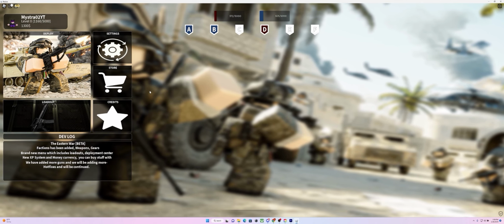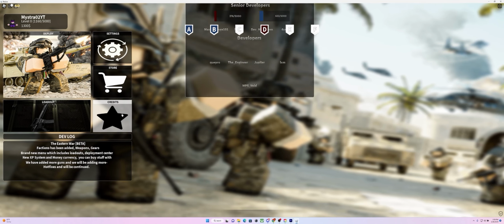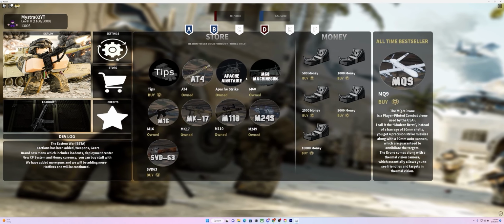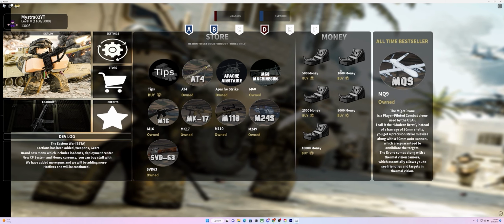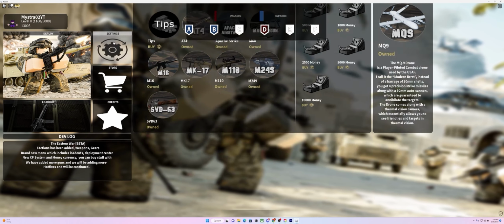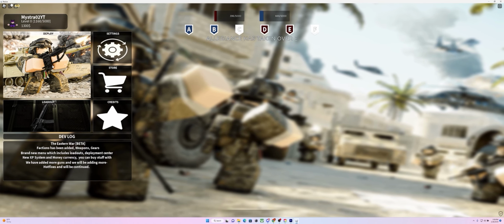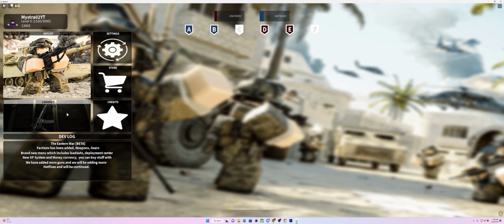So this is the menu. You get the deploy, settings, store, credits, and loadout, right? Credits gives the credits to the developer and the owners. The store shows the Game Pass stuff you can buy with Robux, and the in-game money. Now this is where the grinding comes in. I'll tell you more about that when I get to the loadout. Settings, you can just turn off your bloom, shadows, sun rays, and stuff like that. Deploy is when you go into the battle, and I'll show you that it's a new spawning system, which I 100% enjoy. And it'll bring so much more new stuff to the game.